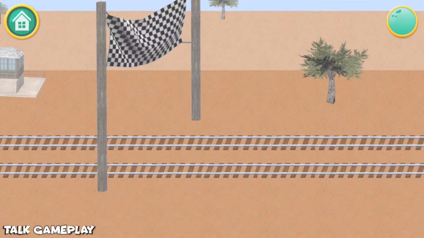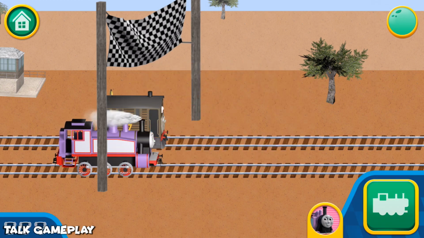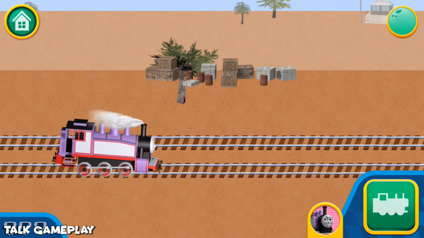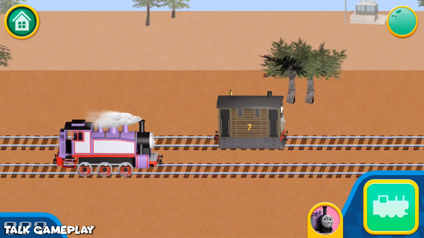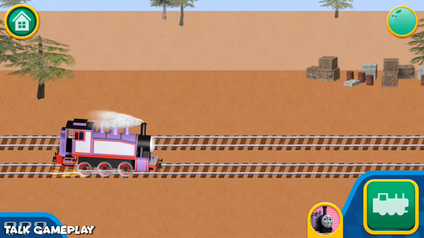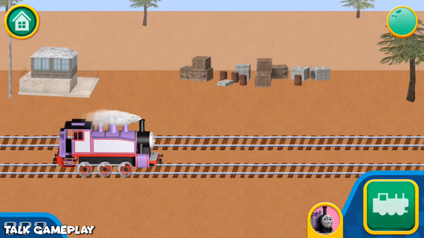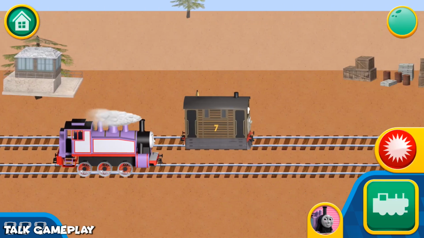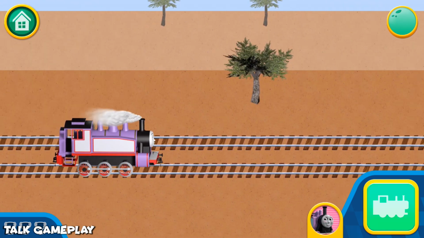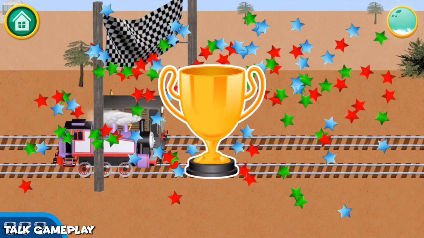Let's race through the canyon! Tap the green button as fast as traveling trucks! Tap the red cinders and ashes! Pumping pistons! Fantastic choking!